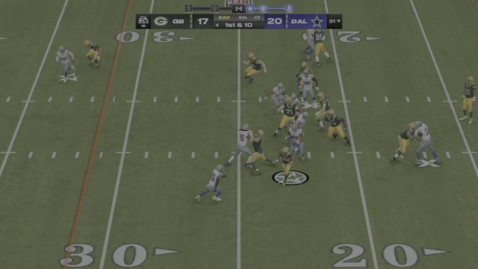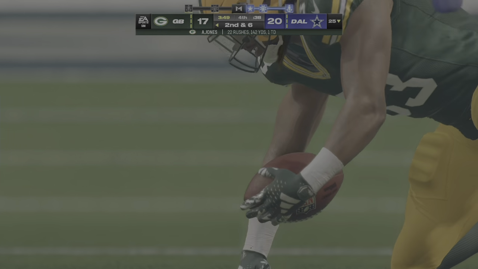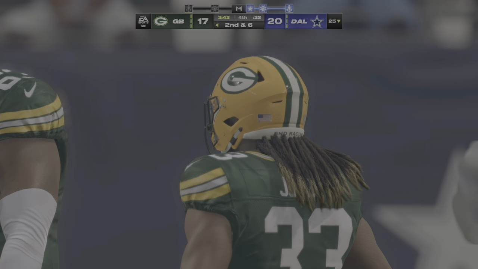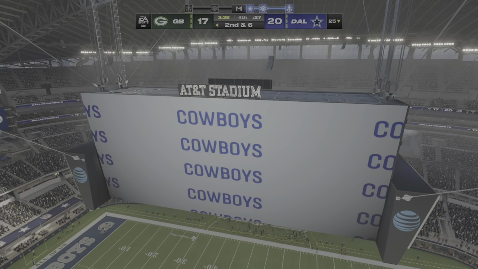They'll start the drive with a carry by Jones. And a short pickup to about the 25. The defense thought they had that play covered, but it still got driven backward by those blockers. Those types of plays are a key part of any team's offensive game plan. It all starts up front in the trenches.